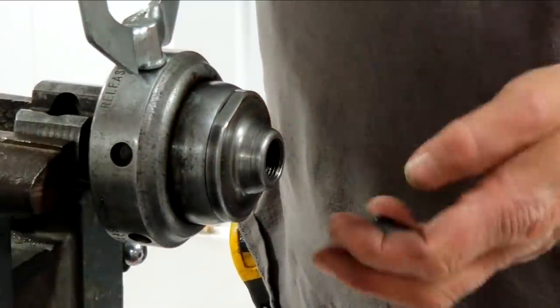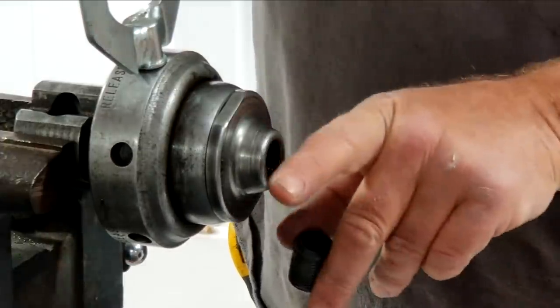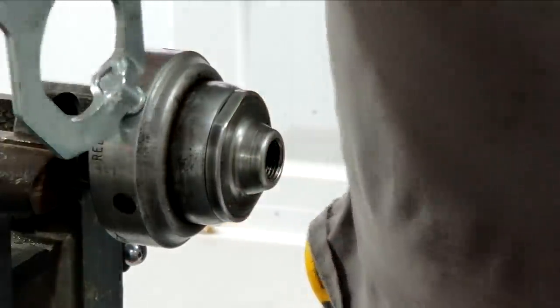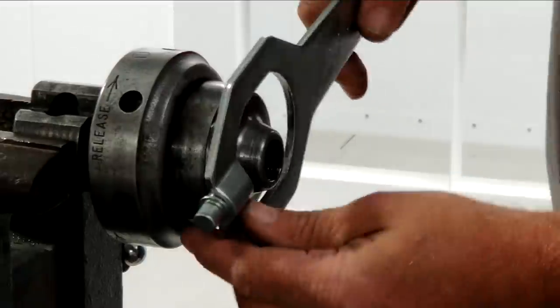It's got a protruded nose so our dies can come in and make those cuts right up to the face. Now that's how you do 1/2 inch. And I thought this was pretty ingenious when I got into it.